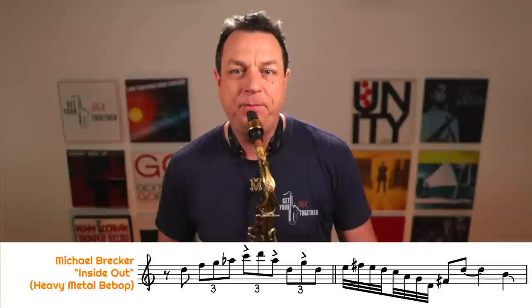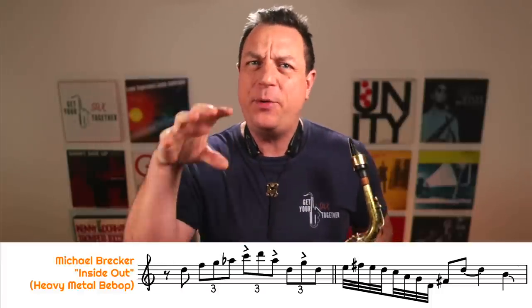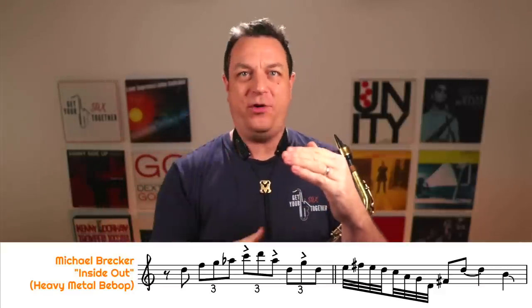Now this is a little bit different from the first example because Mike Brecker starts off with the minor pentatonic — this bit here. But then instead of sticking with the minor pentatonic blues scale, he switches to this — remember we're in D here — it's like a sort of D9, except with that additional G in there. Now remember I said that a lot of the success of this lick revolves around going from the G to the D to the F sharp, which is the fourth to the root to the major third with a little scoop on it — and that's what Mike Brecker does here. But the little twiddly bit at the top is different.